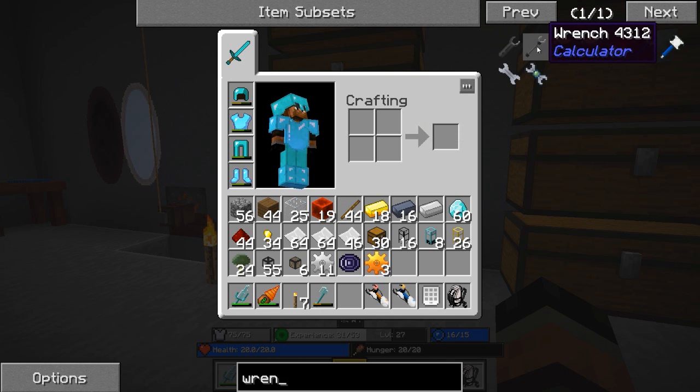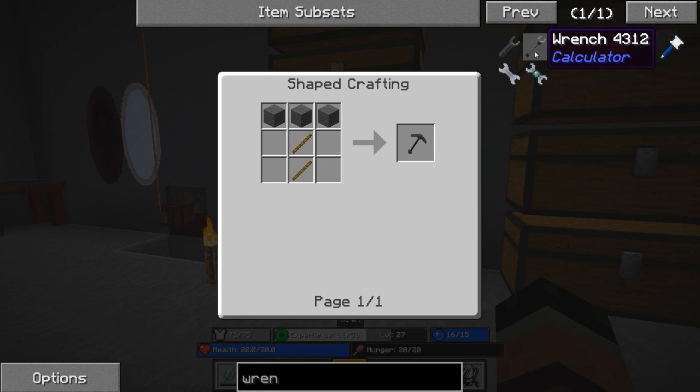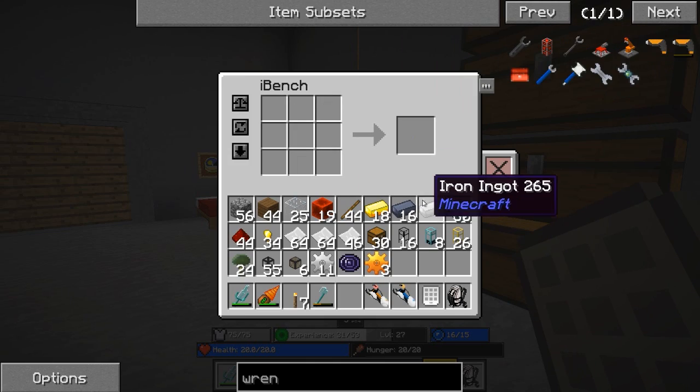We got the crescent hammer. We also got the wrench from calculator, which looks really cool. That looks like something I would have fun with. Maybe I should make that? Let's make the crescent hammer just because we know what that is, right?